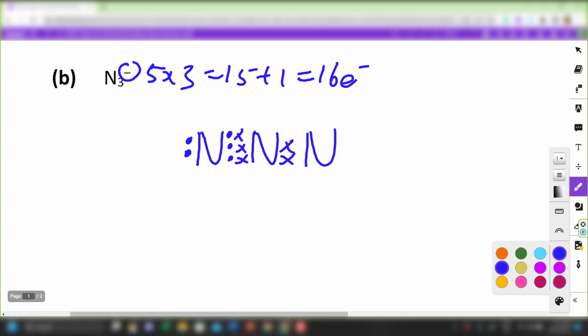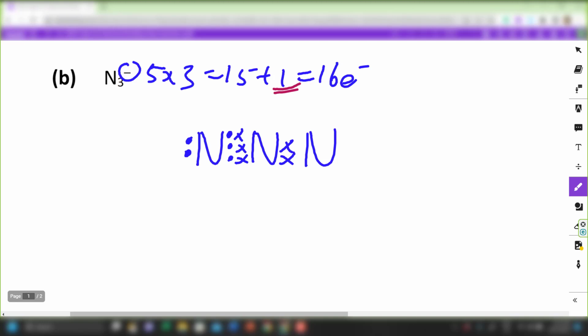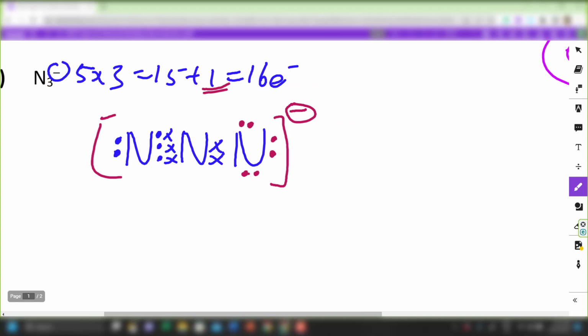So now I'm left with the nitrogen on the extreme right. And do take note that there's extra electrons. So that means that the N will take on a minus charge, and therefore it has the valence electronic configuration of oxygen. So with 6 electrons, I'll just go around it with 6 electrons. I will not attempt to put the electrons here, because that will mean that the middle nitrogen will have more than 8 electrons in its outermost shell, and this is perfect already. So indeed there's a dative covalent bond in N3 minus. So this will be the answer that most of us will submit for exams.